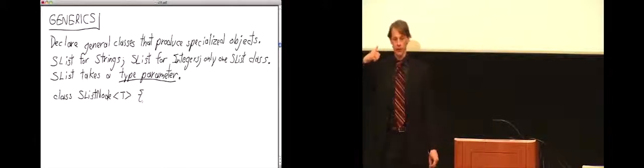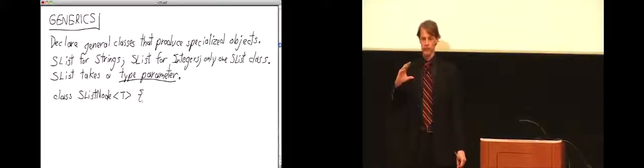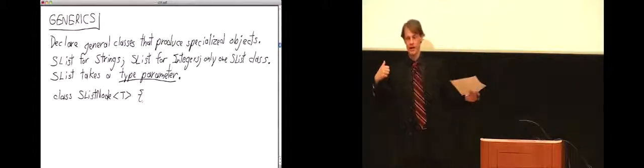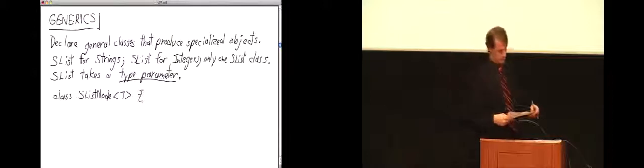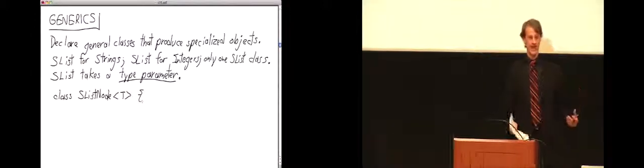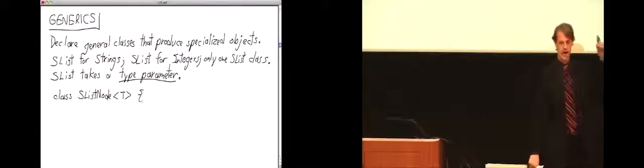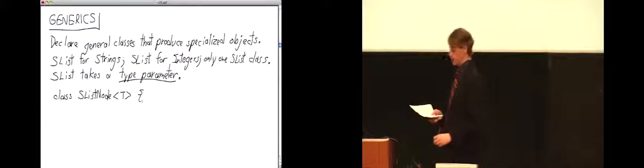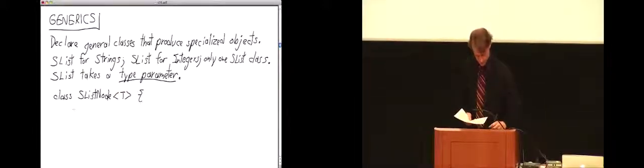Here T is the type parameter, and I put it between a less than sign and a greater than sign as sort of brackets that go around type parameters in Java. So I have class S-list node, and this is going to be an S-list node that stores objects of type T, and I get to decide what type T is later on when I actually construct the S-list. So I know I want to store objects of type T in this list, so I'm going to declare item to be of type T.